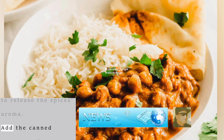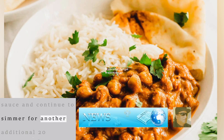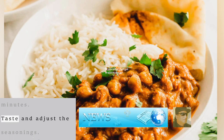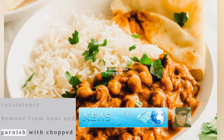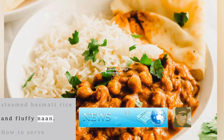Add the canned chickpeas into the sauce and continue to simmer for another additional 20 minutes. Taste and adjust the seasonings. Cook until the sauce reaches your desired consistency. Remove from heat and garnish with chopped cilantro. Serve warm with steamed basmati rice and fluffy naan.